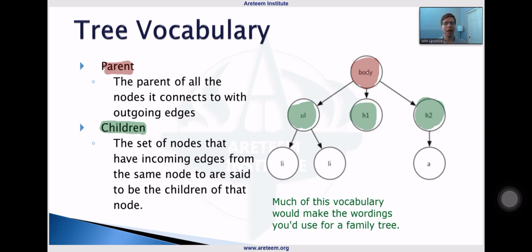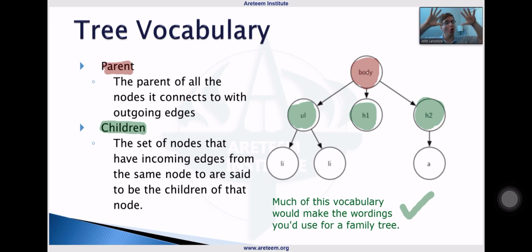Now, we're not going to stress these as much, but when I'm talking about this vocabulary for family trees, I do mean that, right? So I'm not going to have it officially on the slide, but these 3 children here, highlighted in our diagram in green, would be referred to as siblings, right? They have the same parent, so they are all siblings, right?